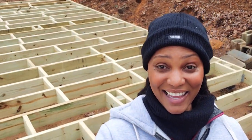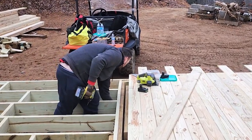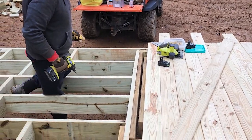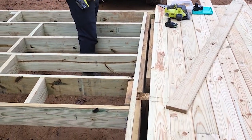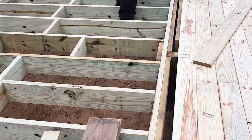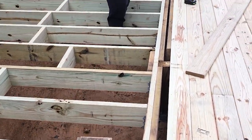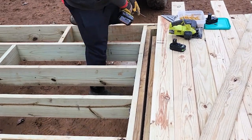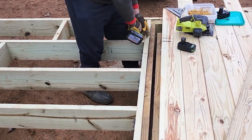If you want to see how we turn this entire deck into a complete build, continue watching because we are going to get to work right now. All right, so we realized that our decking is going to kind of land on a weird place here in the middle, and so we are actually going to install some of these boards going across just so we have something to nail our decking into.